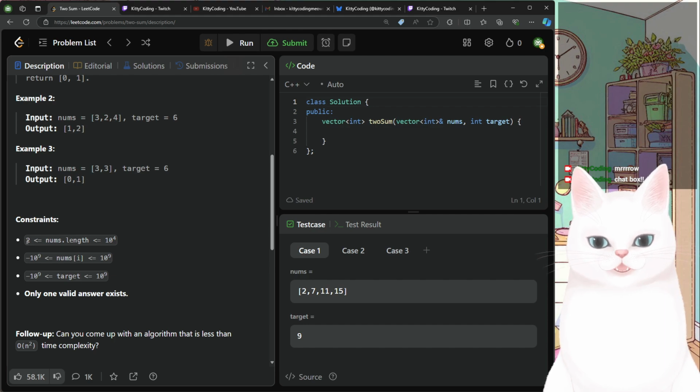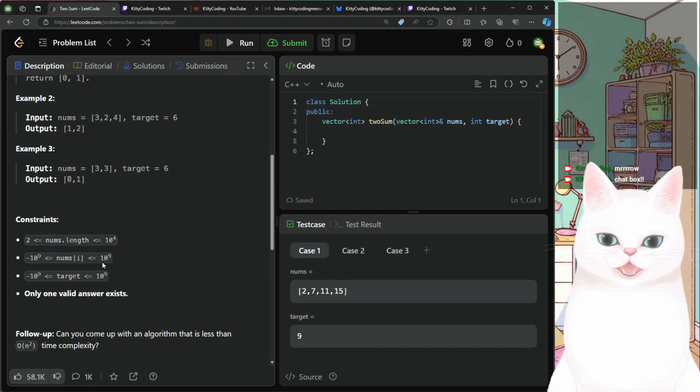First, I'm going to look at these constraints. So these constraints are important because this tells us how much we have to worry about things like integer overflow. In this case, they're telling us all the numbers and the target are between -1 billion and 1 billion. So they can be negative, they can be positive, but they don't get right up to int max, which is roughly 2.1 billion. So that helps protect us from some of those overflows because even if we subtract 1 billion minus -1 billion, we still get 2 billion, and that's still in range. So that makes our lives easier. There's so many boundary cases with overflow that it's better if you don't have to worry about it.